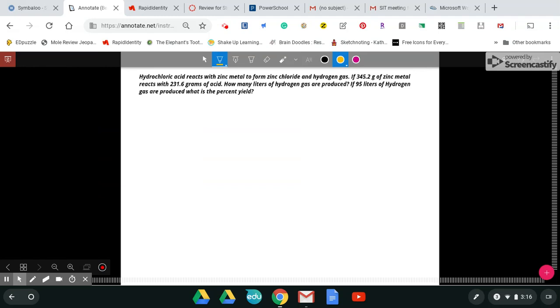All right, so first of all, you got to have a balanced equation. There are times where you're not going to be given an equation. So it says hydrochloric acid, which is HCl, reacts with zinc metal to produce zinc chloride plus hydrogen gas. All right, is that balanced? No, because I need to put a 2 here. That gives me 2 hydrogens on both sides. It gives me 2 chlorines on both sides.